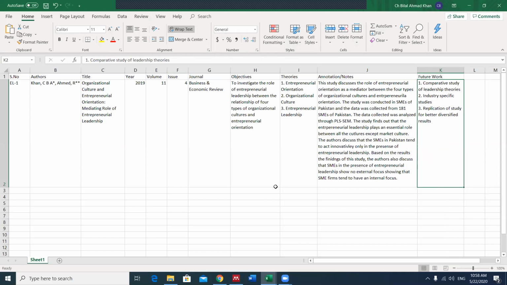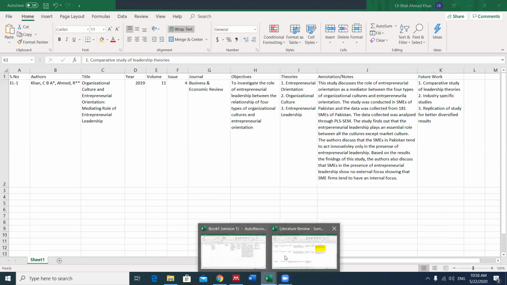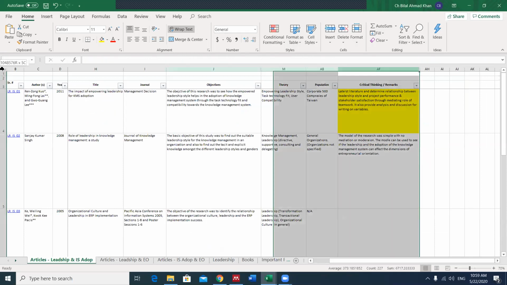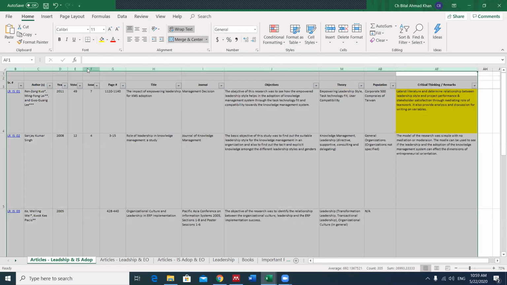You can include multiple fields, including the hypotheses, what the mediators were, what the moderators were, what other things were in the paper. And let me give a big review of that. This is one of the papers. This is one of the sheets which I developed later on.